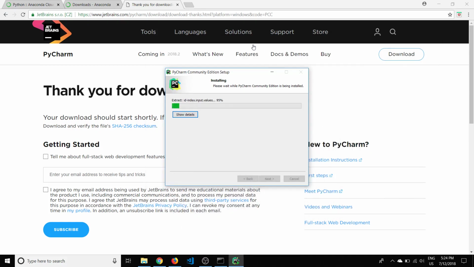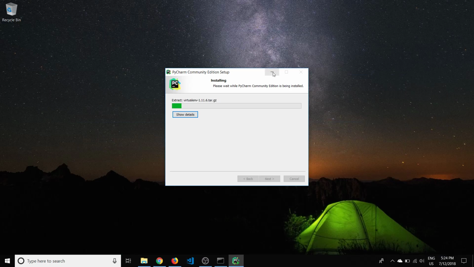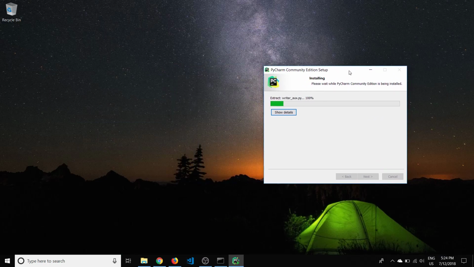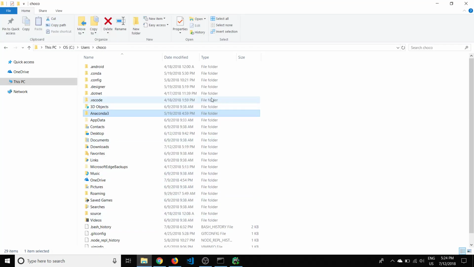So while this is installing, we can check out where exactly we find the Qt Designer. They've kind of hidden it away. I don't know why it's like this, but if you open up your File Explorer and head into your C drive, click on Users and click on your user account.